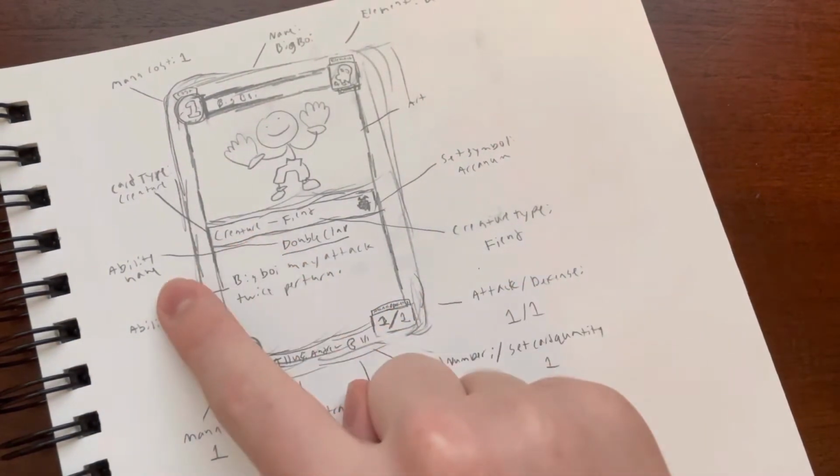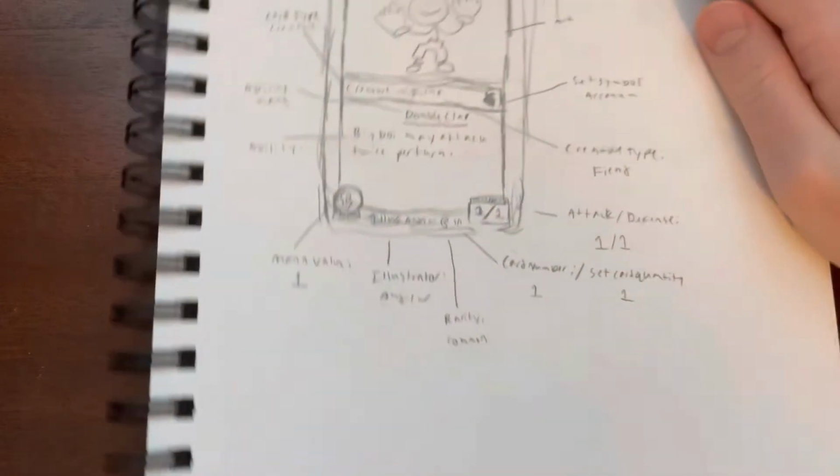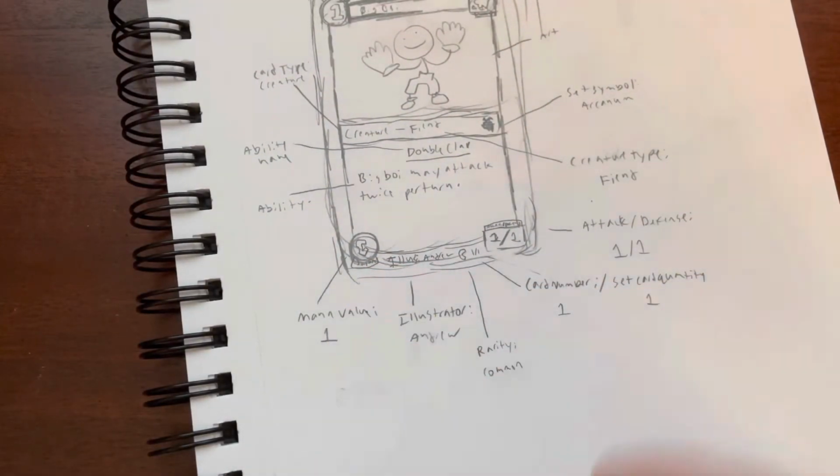So there's that. Then we have its ability name, which is Double Clap. And then its ability is Big Boy may attack twice per turn. So that's the thing. Most creatures can only attack once. Then we have its mana value. You can see that's upside down. I'll explain that in a minute. But the mana value is 1.